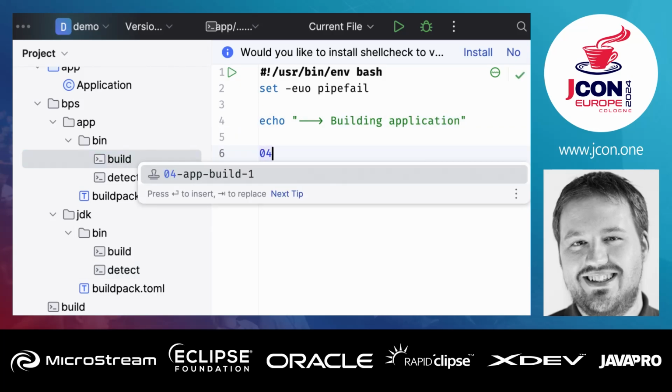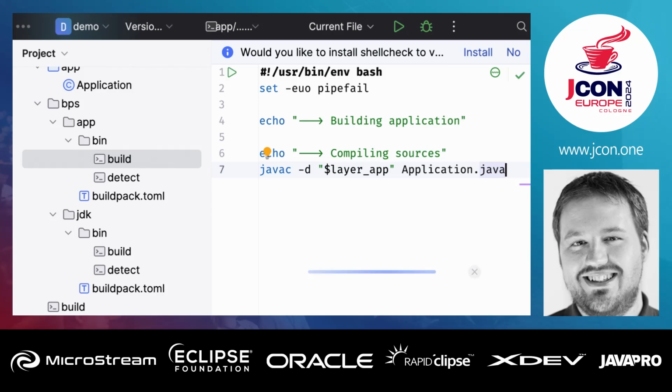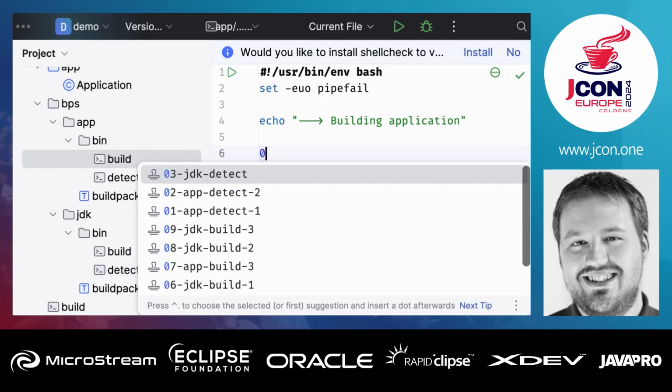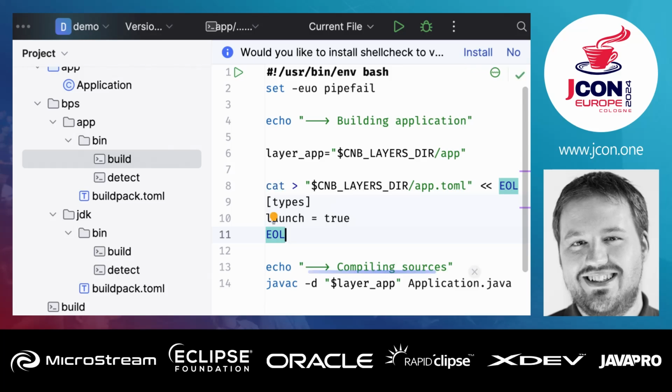So for building a Java application, we use javac, and we compile our application.java class into some directory, which is called layers/app. And that's the second concept within a buildpack. So there is a layers dir, and inside that layers dir, for every layer you want within your build or your runtime image, you need to create a new directory, in that case app, and you need to add a file with the same name, so app.toml, so that both match.